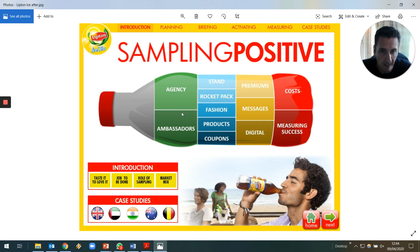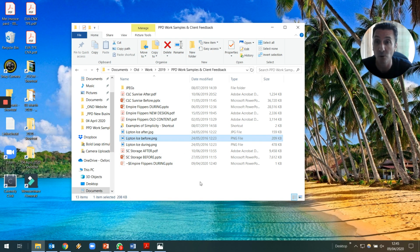Now this particular presentation, that's why we designed it, because it needed this. It was the type of thing that our clients would jump around when they were presenting it, and could even send it on to their clients, and they could use it as a standalone resource of information and documents. So just 3 quick samples of before and afters and the type of things that we do.